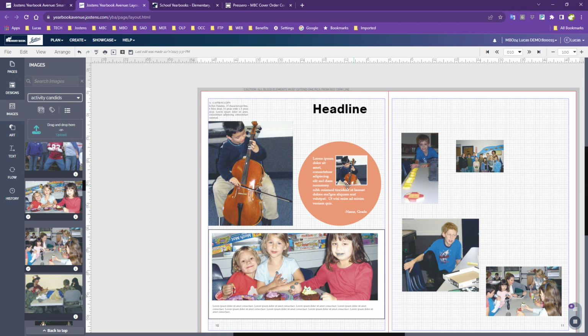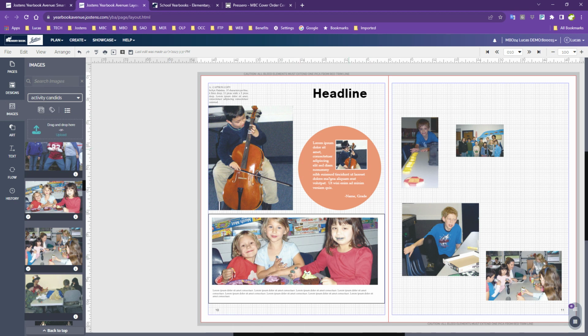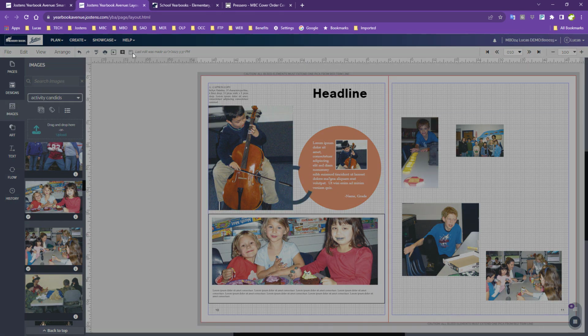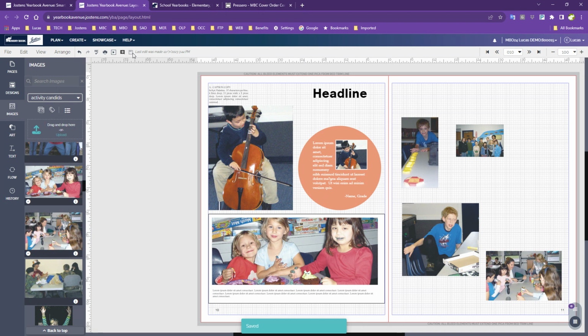All right, so we've got photos in. So now we've got the base. We've got a headline here. We've got a few photos in on our candid page here. We've got text in. So really at this moment, we are at the bare basics. We've just got photos in, but we've done no formatting or backgrounds or anything like that. So I'm gonna hit this. This is a good point to save here. And that way you can test some formatting, but I can always come back to it.